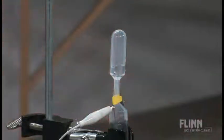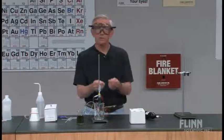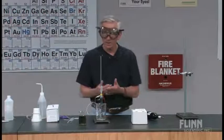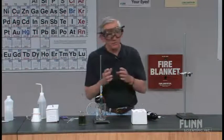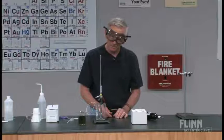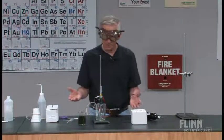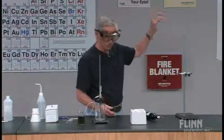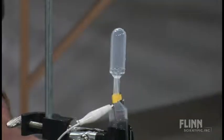If you have done Bob Becker's experiment with hydrogen and oxygen rockets, this is essentially the same thing. The only difference is, in that experiment, you start with different amounts of hydrogen relative to the amount of oxygen and look for the optimum combination. Presumably, I'm getting the optimum combination. I should be getting two parts of hydrogen for one part of oxygen. We're getting pretty close to our goal here.